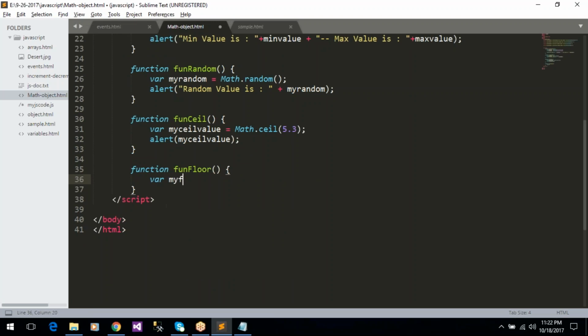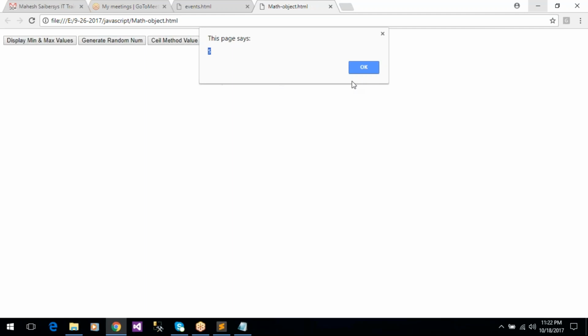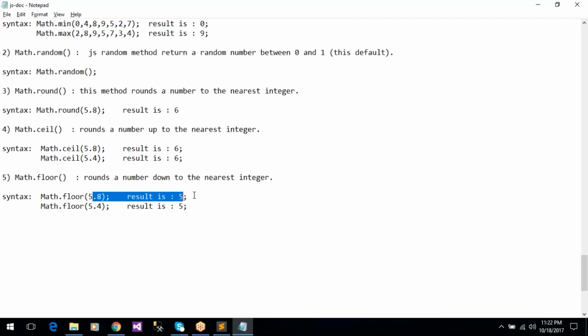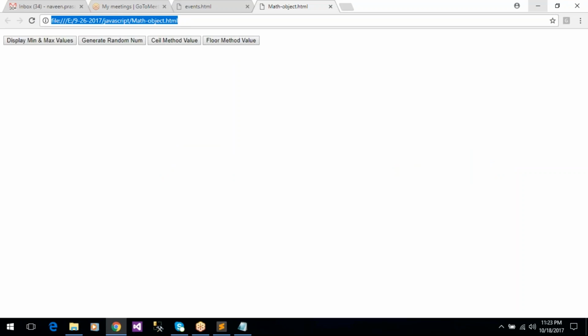Var floor value equal to math dot floor 5.8, then display my floor value. Okay, now refresh this example again. The floor value is only 5. You can also take 5.3 or 5.5, and the value is 5 only.